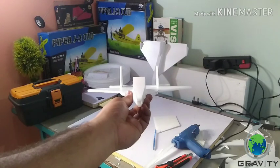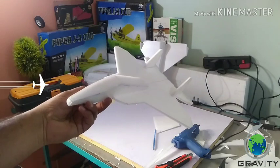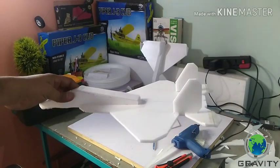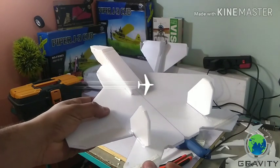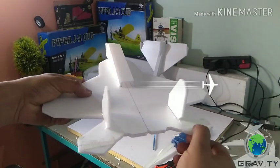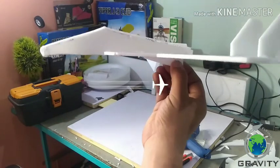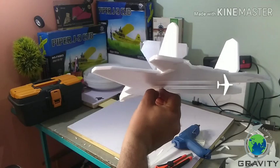After assembling all the parts, the fighter F-22 looks like this. You can see two vertical stabilizers and the aileron and the elevator — the combination of aileron and elevator is here. It's movable. And in the bottom of the belly, we have tested the part of the depron to kick it up and to throw and glide it. So now let's go for the glide test of the F-22.